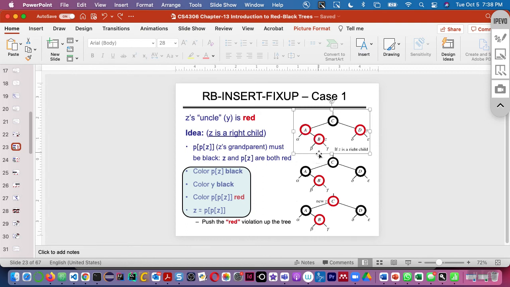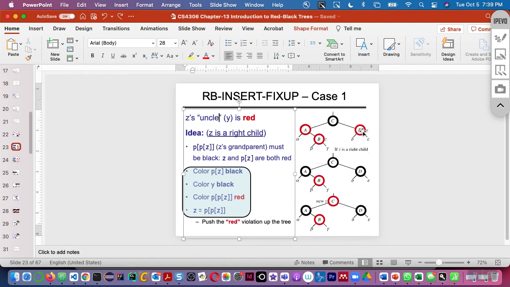So here is G. Now we are not looking at the parent, we are looking at G's uncle color.